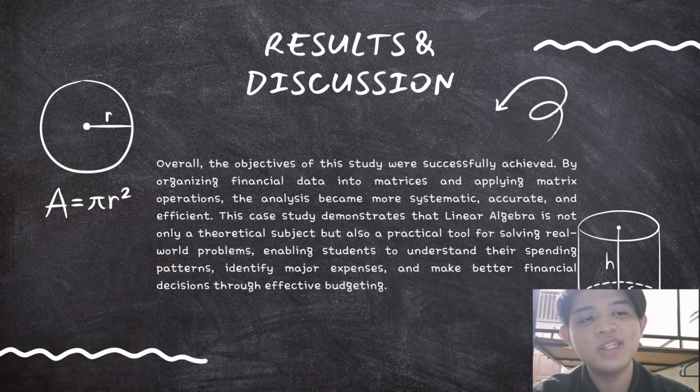Overall, the objective of this study was successfully achieved by organizing financial data into matrices and applying matrix operations. The analysis became more systematic, accurate, and efficient. This case study demonstrates that linear algebra is not only a theoretical subject but also a practical tool for solving real-world problems, enabling students to understand their spending pattern, identify major expenses, and make better financial decisions through effective budgeting.